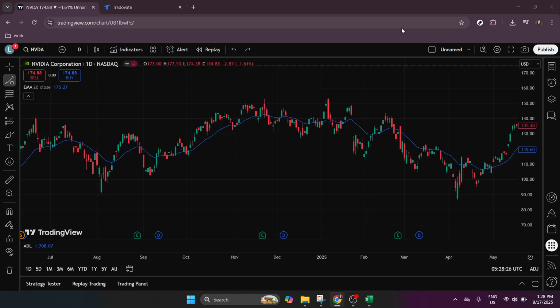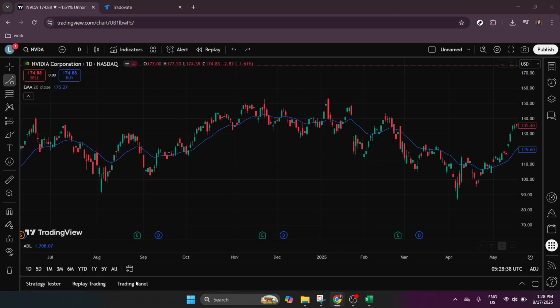Navigating TradingView can be quite straightforward once you get the hang of it. Once your chart is open, you'll want to direct your attention to the trading panel. This is a crucial part of the process as this panel will connect your accounts and allow for seamless trading. If you're unsure where to find it, don't worry. It's usually located at the bottom of your TradingView interface, designed for easy access. Go ahead and click on it.